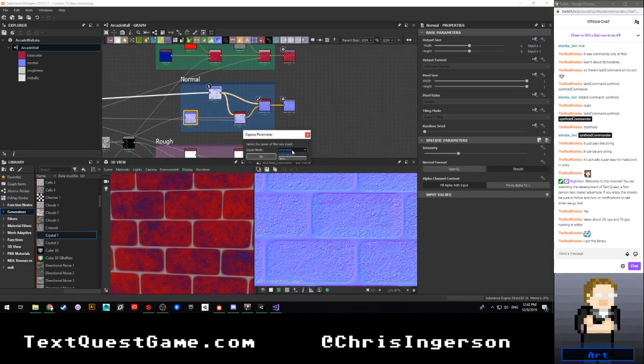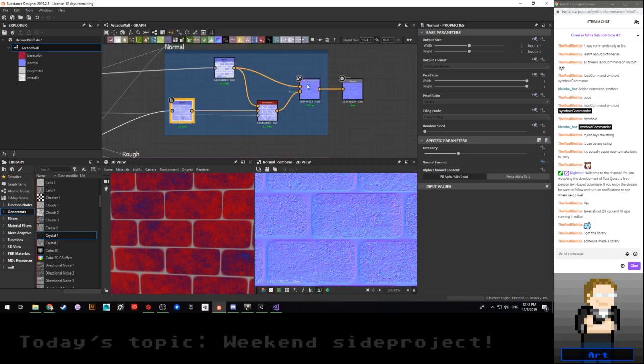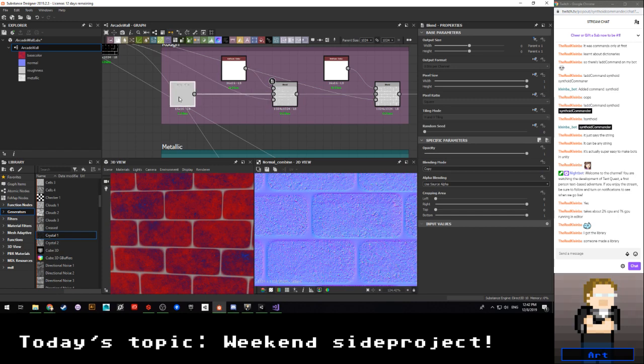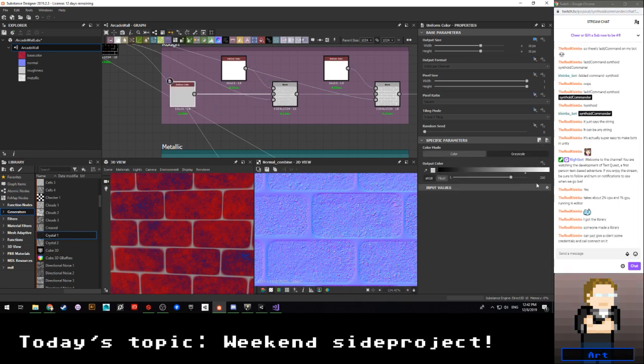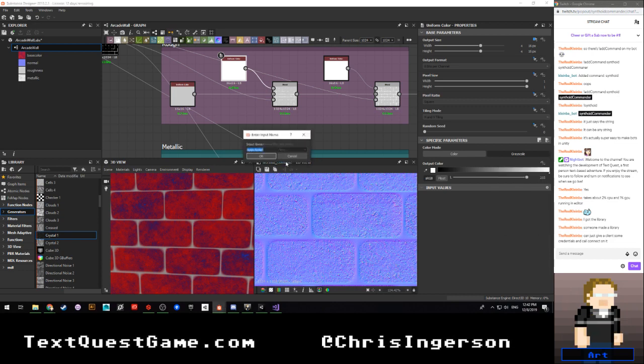All right, we're going to expose this as normal format. Okay. Expose that as normal. All right, all of that's pretty good. Next, we're going to go ahead and come up to here. And this is going to be our base rough. So let's go ahead and expose that as rough. This is going to be our accent rough. And then our mortar rough.